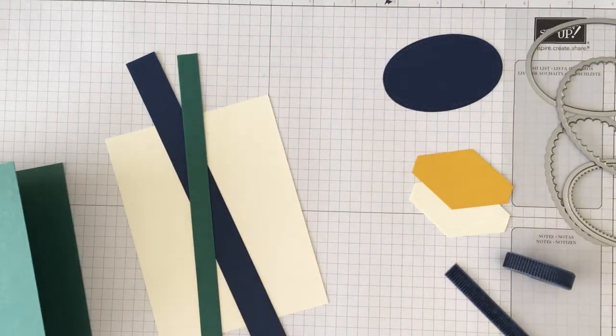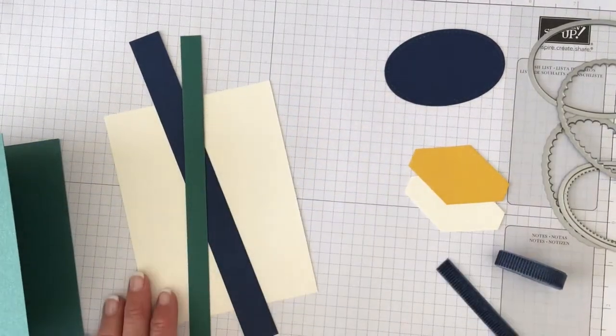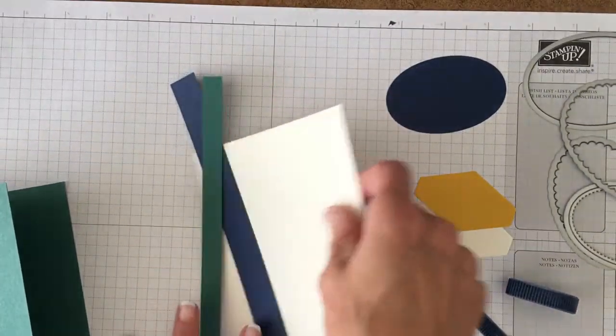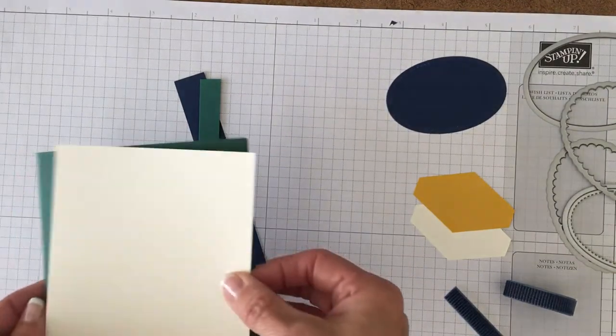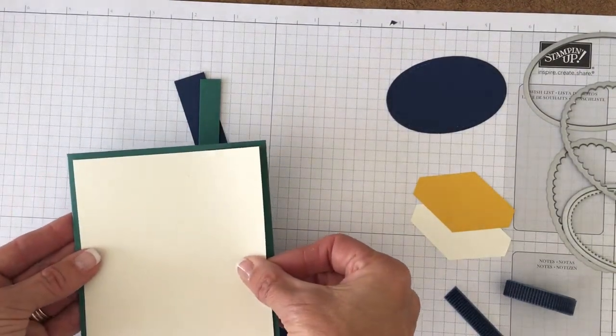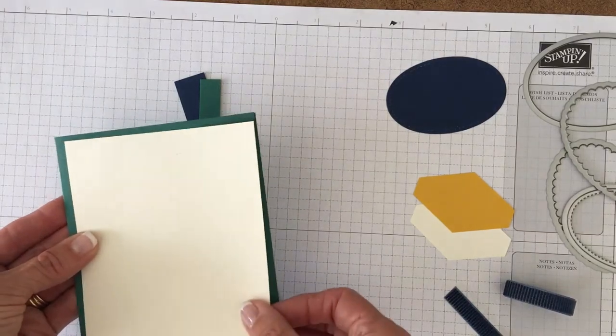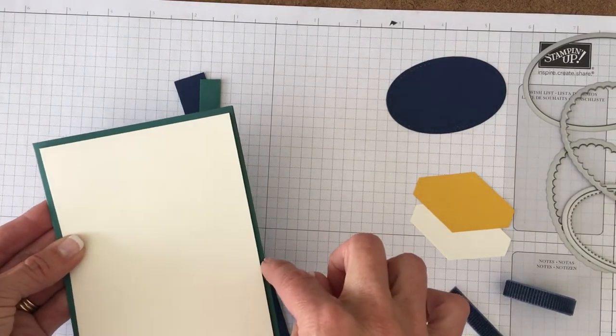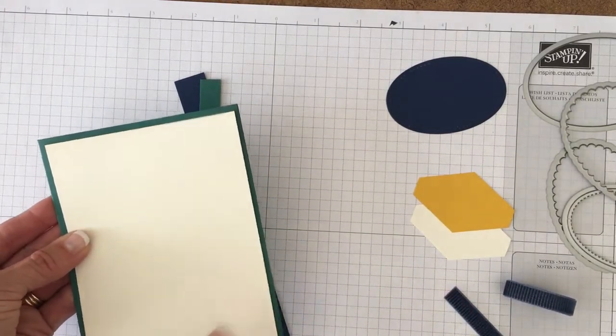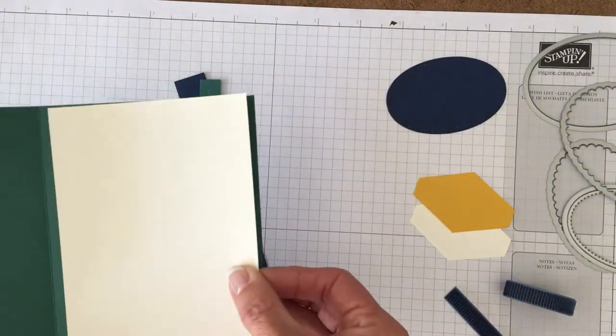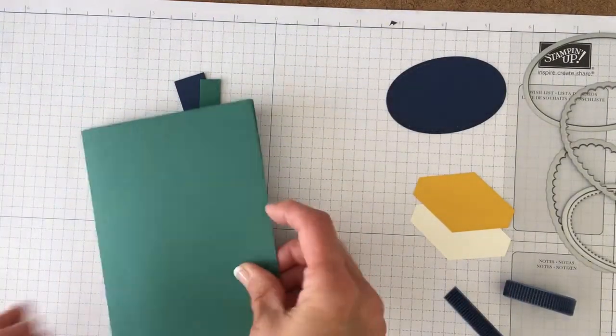So to make the front of this card the easiest way I found is to take a piece of Very Vanilla that would be the size that you put on the front panel of a card that has an eighth inch border all around the edges and that would be four inches by five and a quarter. So I took a piece of Very Vanilla, now that'll also be the Very Vanilla that'll go on the inside so we're just going to tuck it away in here.